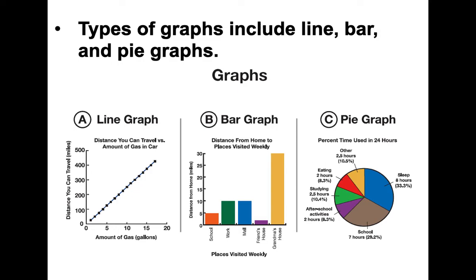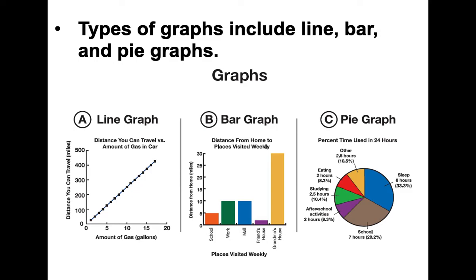Both of those are numbers. So if you only have numbers, use a line graph. If I collect data and one of them is non-numerical data or qualitative data and the other one is quantitative data, then you're going to use a bar graph. This is very similar to what we do in the paper towel lab. Brands of paper towel on the bottom, milliliters of water absorbed on the side. So numbers, not numbers, we're going to use a bar graph.